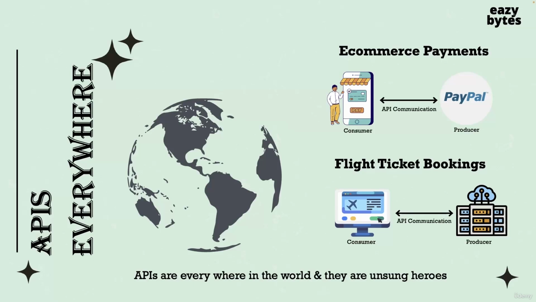Whenever you are using your mobile web application, an API communication might be happening behind the scenes with the backend server. The same applies for the website. The same applies for the IoT devices. So these APIs are everywhere in the world, and that's why I would say these are the unsung heroes, because we can't see them. The communication is happening, but behind the scenes all this magic happens, and they make sure the communication is happening between multiple systems, and the end user gets the required information based upon the action that he's performing on the UI or mobile application.